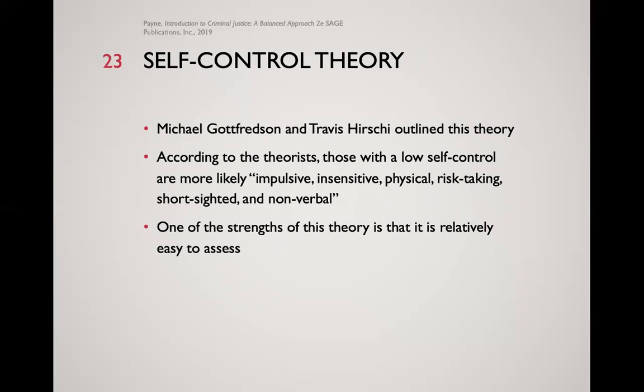According to these two, those with low self-control are more likely to act impulsive, be insensitive, be more physical, take more risks, be short-sighted, and nonverbal. Basically, when it comes to fighting, they're more willing to fight. They're more willing to be physical. They're not worried about long-term effects. They're only looking at the short term, which is what short-sighted means. They want results now, and they're only worried about the next 20 minutes, not the next 20 years. So they are the ones who are more likely to commit crimes.